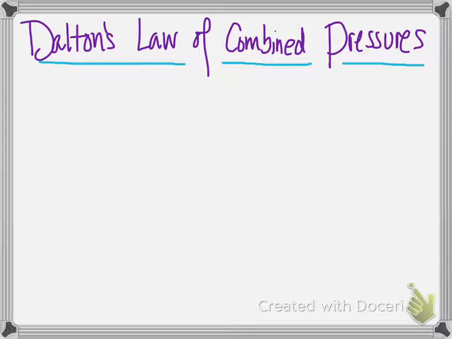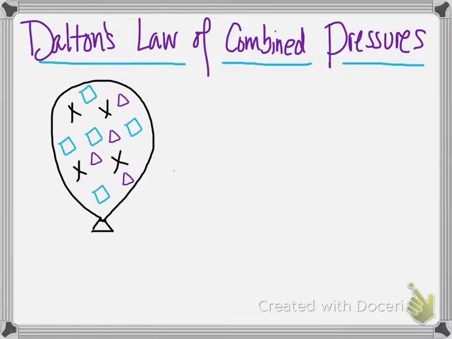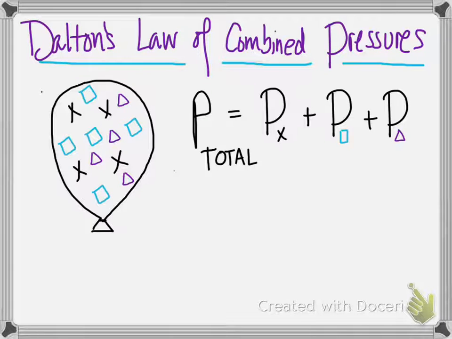So, it was John Dalton who figured out that if you have a vessel with multiple gases in it, and that mixture of gases is being held at some amount of pressure, none of those gases are completely making up that pressure, but rather each of them is making up a small part of it. So the total pressure of the system is equal to the sum of the pressures of each of the individual gases.